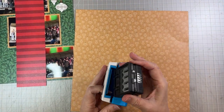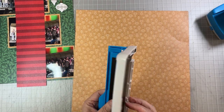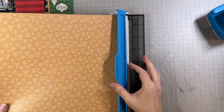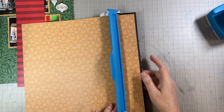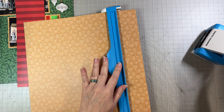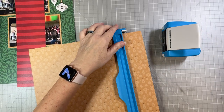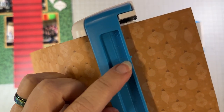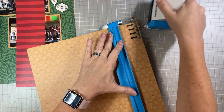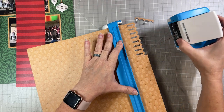We're going to use the picket fence cartridge — it doesn't really matter which direction you punch this, but I'm just going to go up and down because that's how my brain works. Position your paper against the paper guide, close the magnet strip down, and then fold the paper guide out of the way. Align the little center piece on the cartridge holder with the little nubs that come out on the paper holder, and then these little teeth are going to go into the grooves. I'm surprised at how many people I meet who can't remember how to use their border maker system — my goal is to get you to remember how to use that.